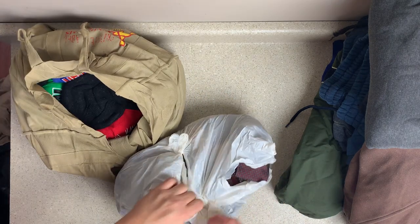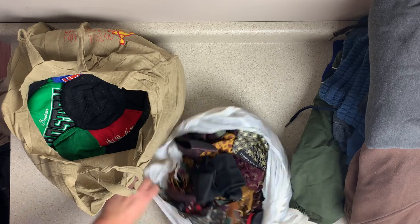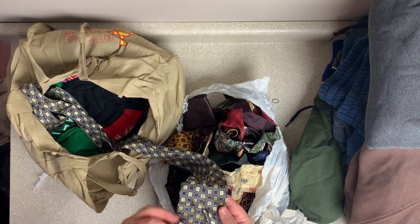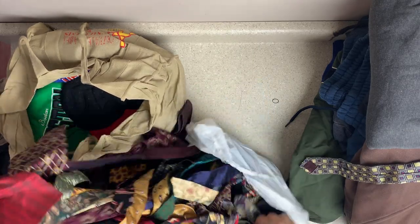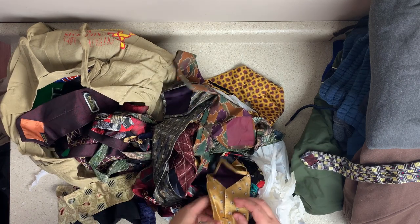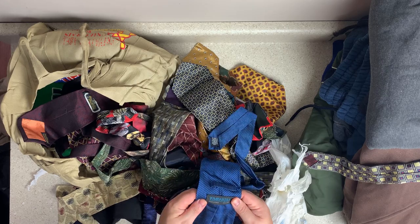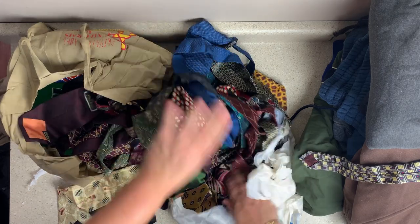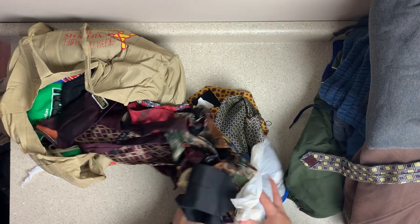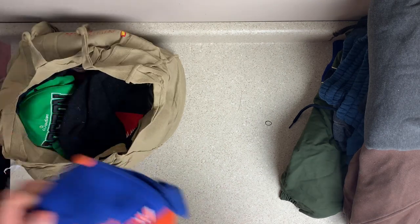Looks like more clothes, hats, and that bag. So we got here, oh look, it's all ties. Could probably do a bundle on eBay. Today's Man, kind of ripped a little bit. But as you can see, it's all ties. If there's any name brand ones. Britches. You got Corporate Collection. We got Lombardia. Looks like heavily used ties, but throw them in the wash, see what they come out as. Who knows? Do a bundle for all of them for like $20.